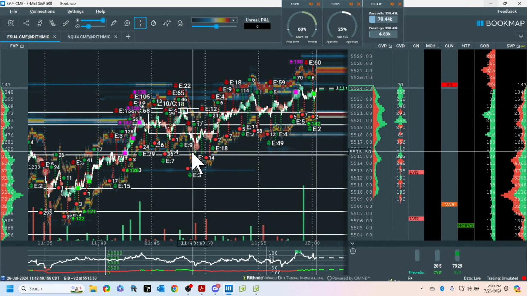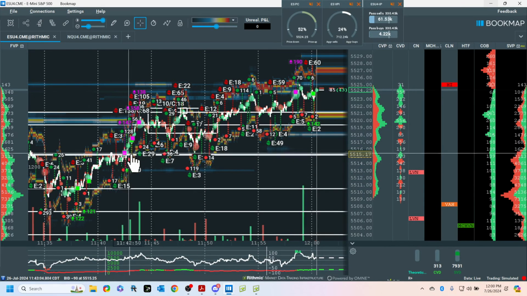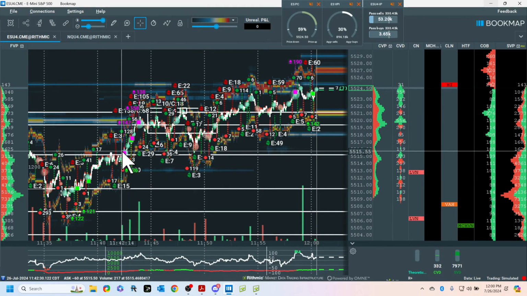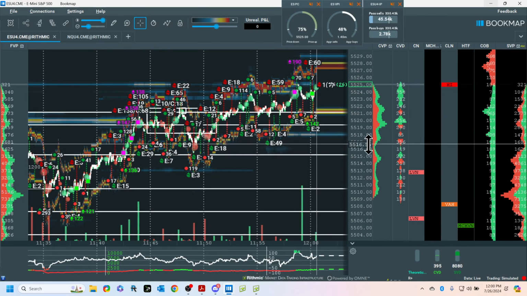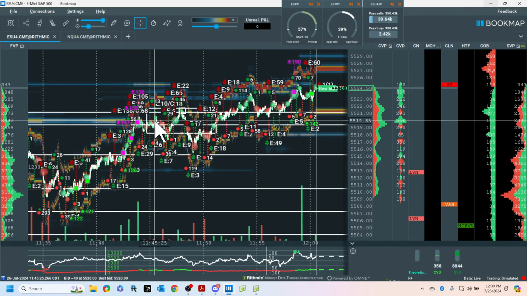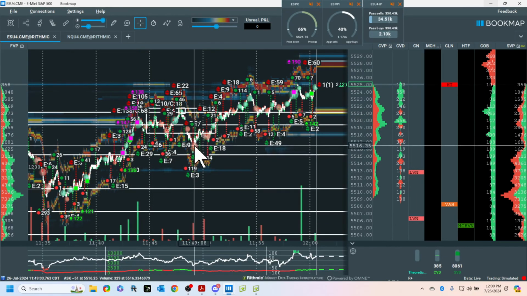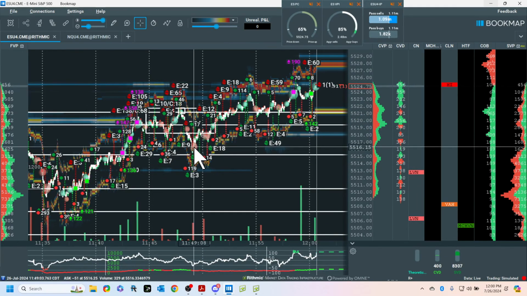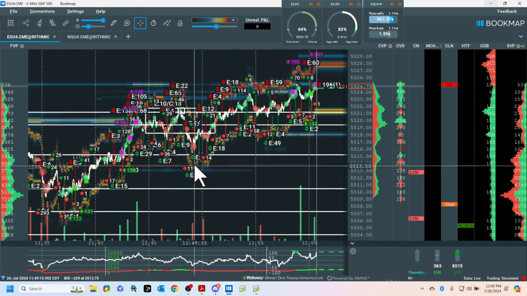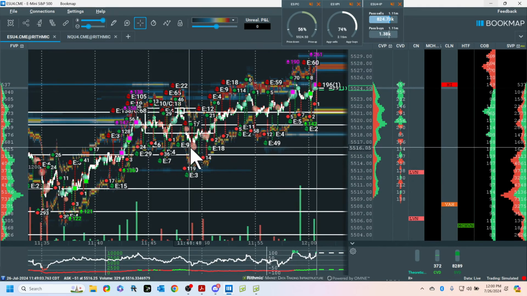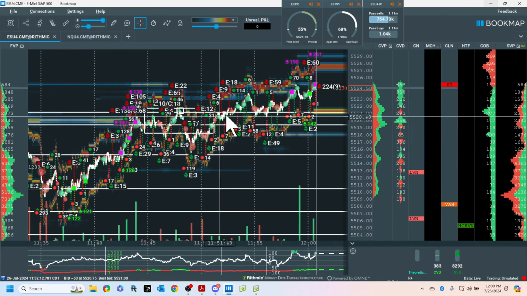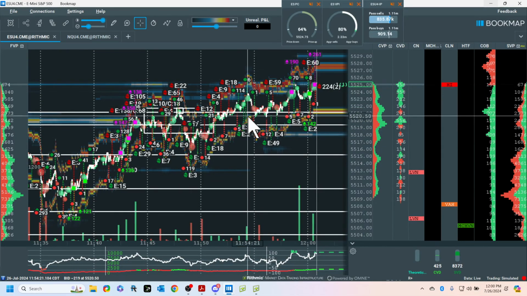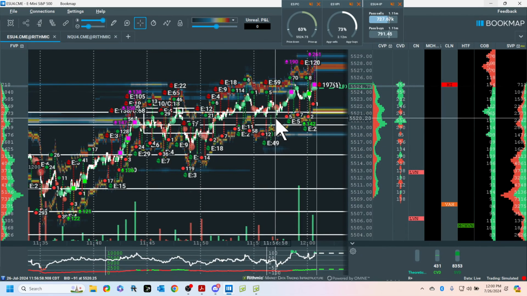What we do know is what happened here, that the buyers absorbed these sellers. If we know that and we have structure right there, we can anticipate, underlined, that we might get absorption or buyer here. And right here, it looks like it's going to zero. What do I see? Absorption. And this is my entry. Then I got a scale, and now what am I doing? My stop is now under here.